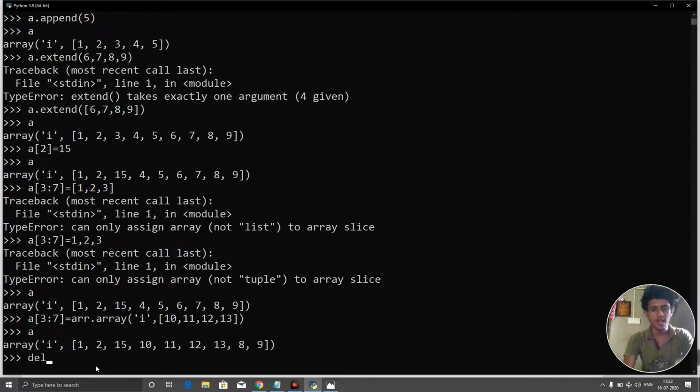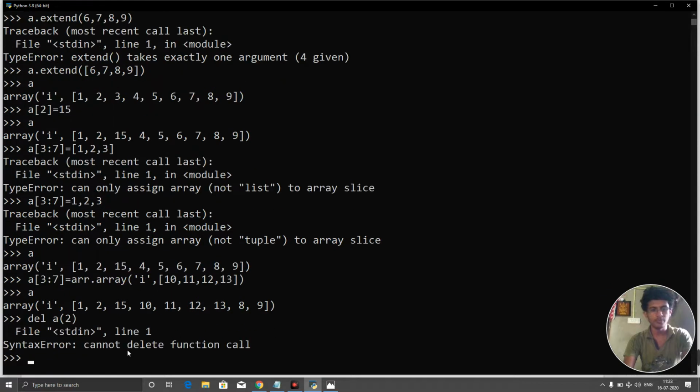We can even delete the elements by using the del method. For example, del of a of 2. Not like this, it says cannot delete a function call. If we just type del a, then it will delete the complete array.